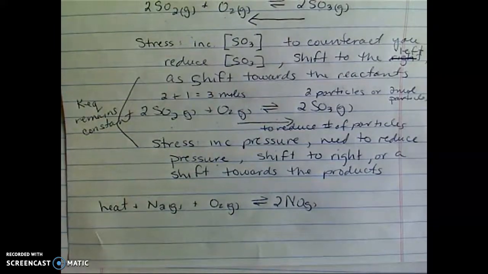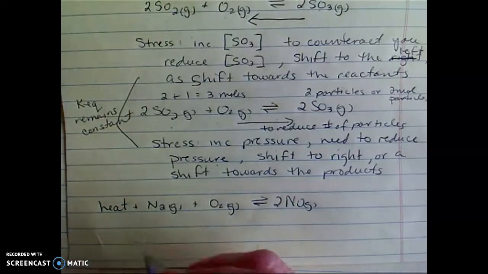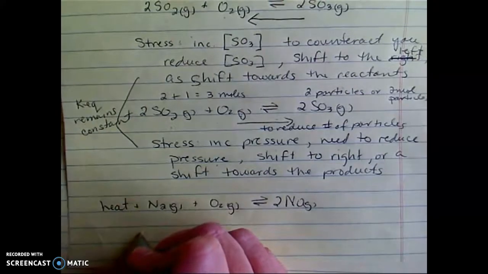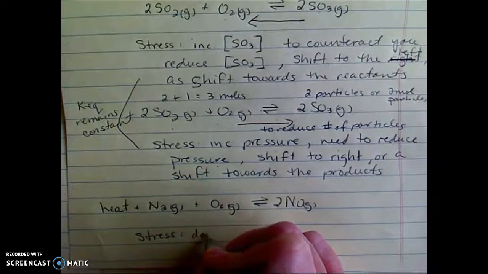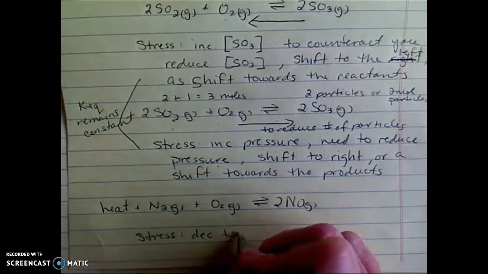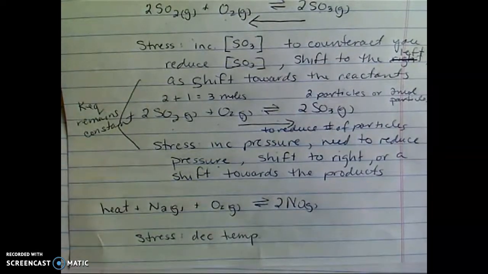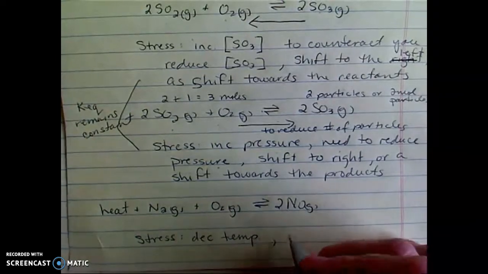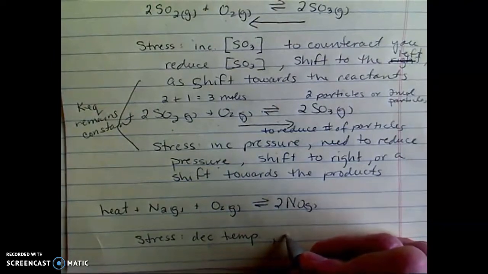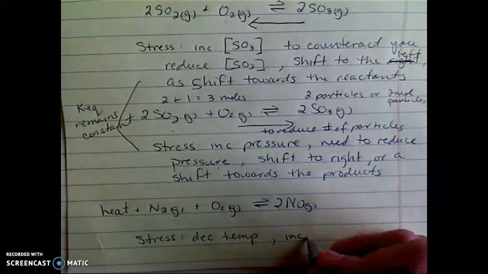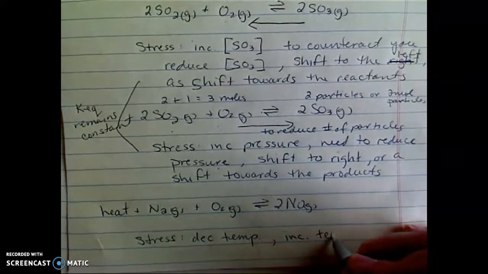Now, since the heat is indicated in this, we can talk about temperature and what would happen if we're going to change the temperature in any way. The hardest one seems to be if we are going to decrease the temperature, so we'll work with that one. So if we're going to decrease temperature, remember, what do we need to do? Well, we need to do the opposite. We suddenly have to change that and try to increase the temperature.